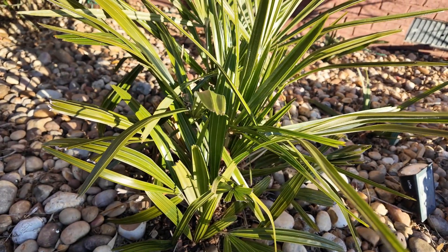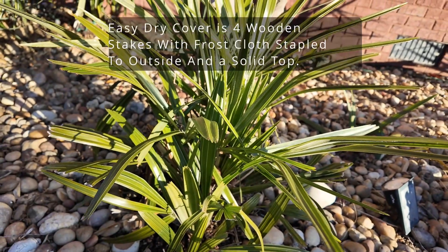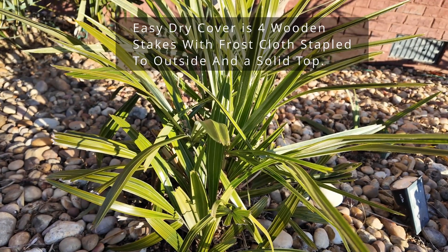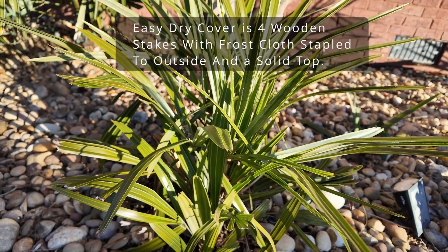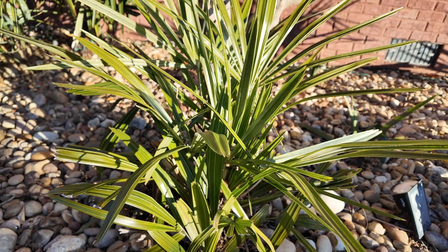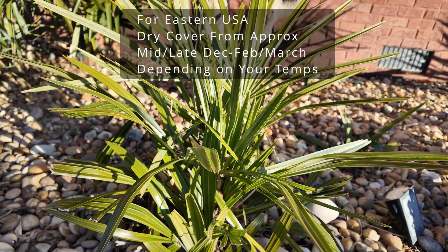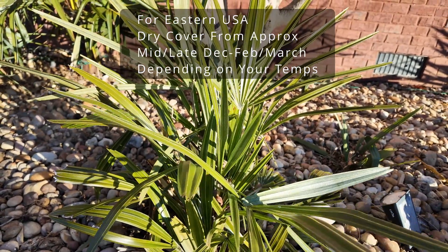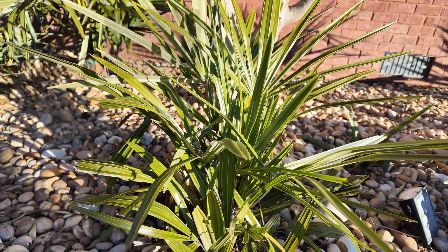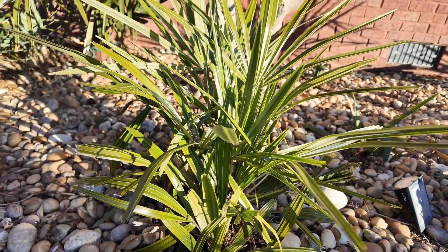What I recommend for small needle palms is to dry cover them for at least one to two years if they're small and not established. If you're in an area where it's going to get below 21 degrees, once water gets below 21 degrees it freezes pretty easily, so it's best to keep these palms dry covered to ensure you don't lose that larger trunk the first year or two.